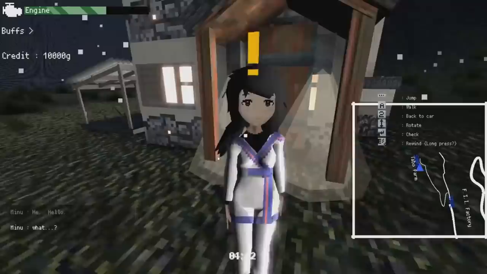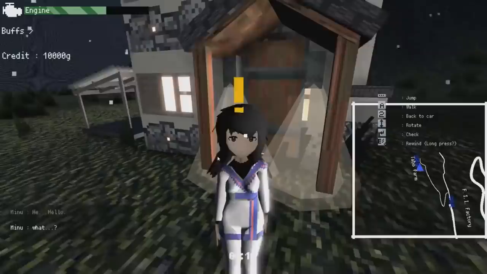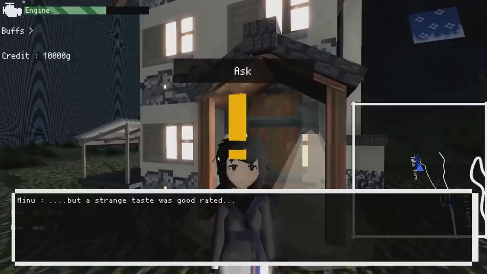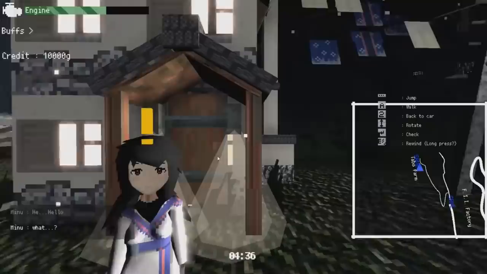What is that weird... Wait, what was that? It said ask. You have to jump up to ask her? I think you have to be looking at the exclamation point. Are you serious? You gotta just look at the exclamation point. Apples are hard to nurture. She's so right. Apples are hard to nurture. We export to oof now. Oof. Good to know. We export our apples to oof.